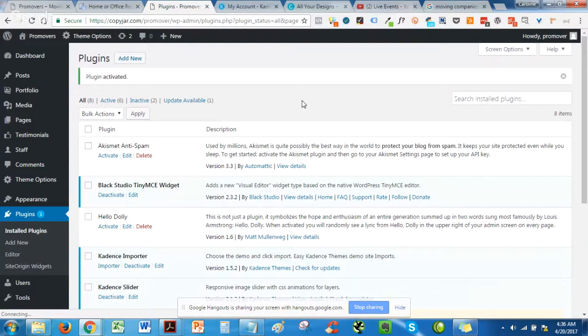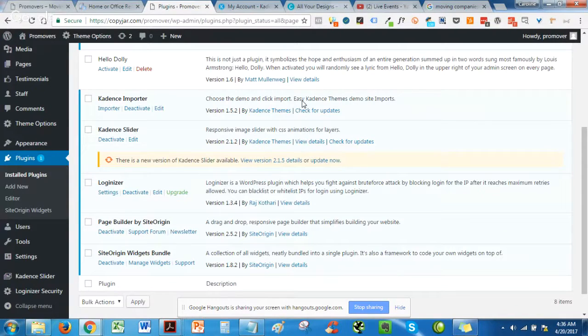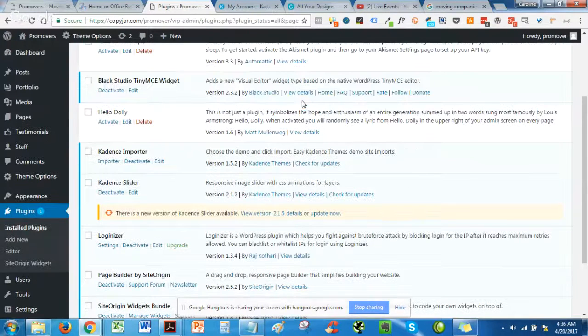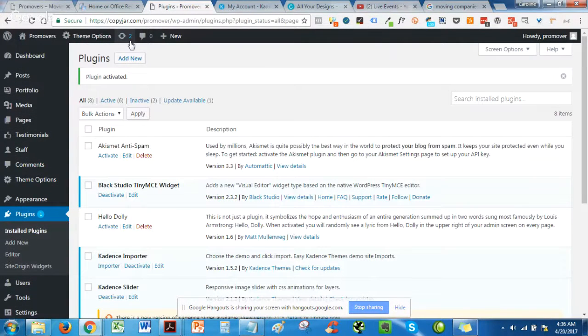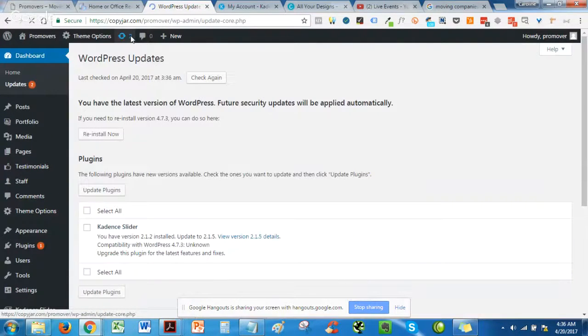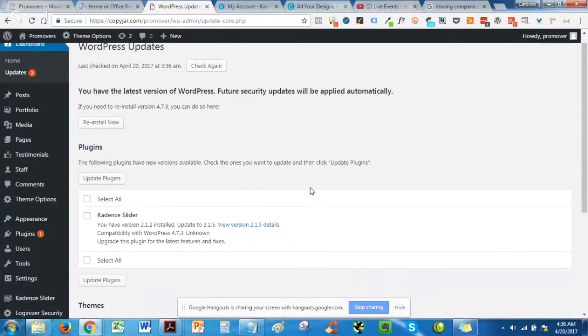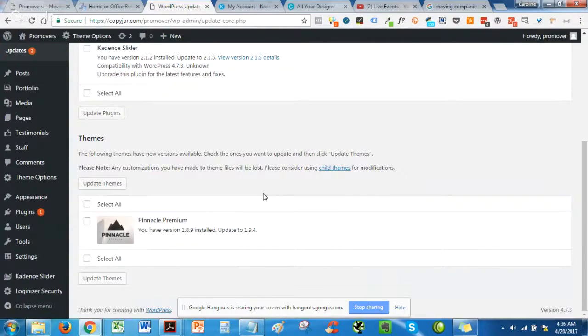Now it's ready. So now we have some WordPress updates. We need to always check on this to update the theme or your WordPress. So you can see there are some updates available.